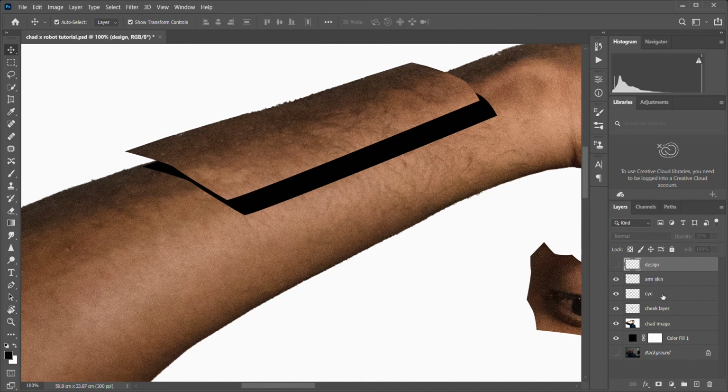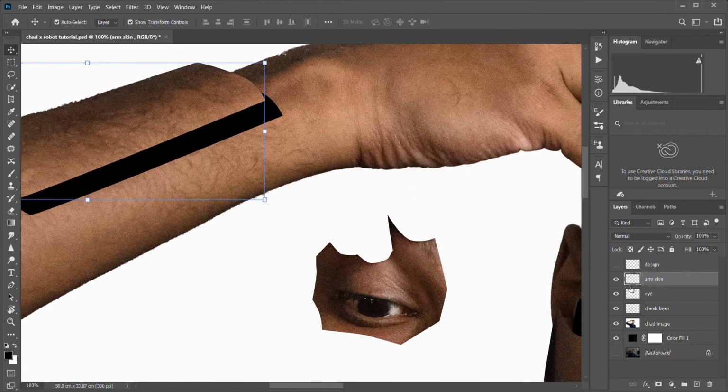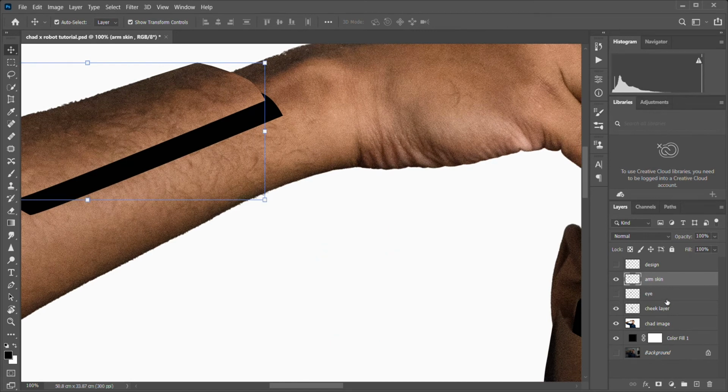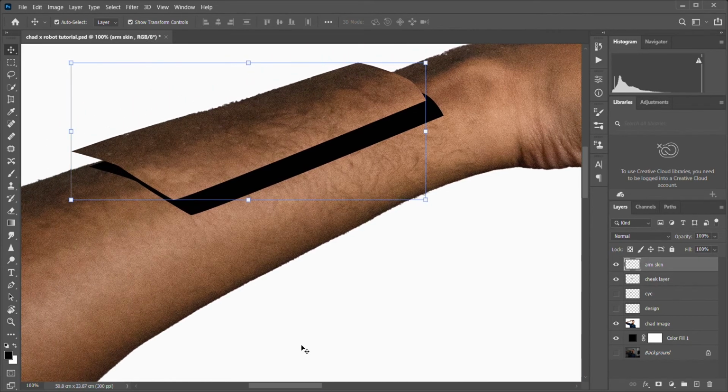So here I'm just going to make a copy of these things. The eye, I'm just going to turn off so it won't be visible for now, and put it here together with the design. All right, so I'm working on this. So how do we add thickness to the arm skin? We're just going to add a few millimeters.